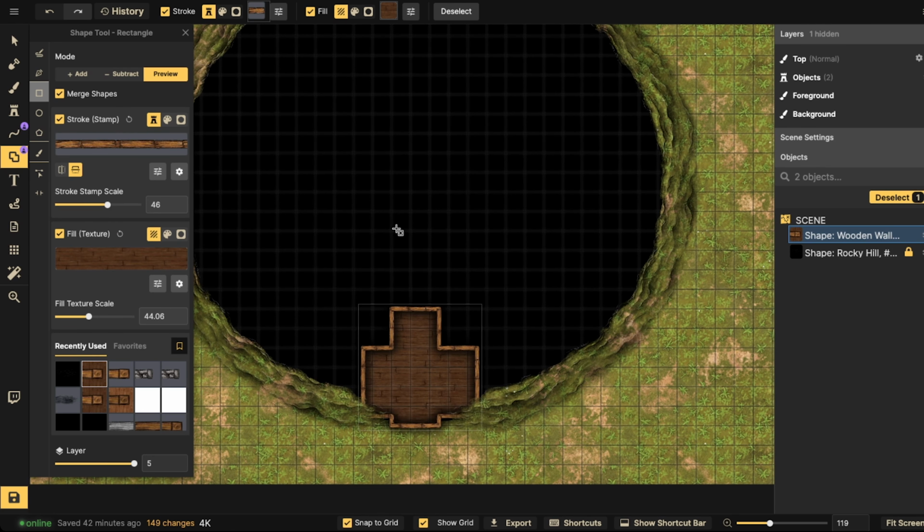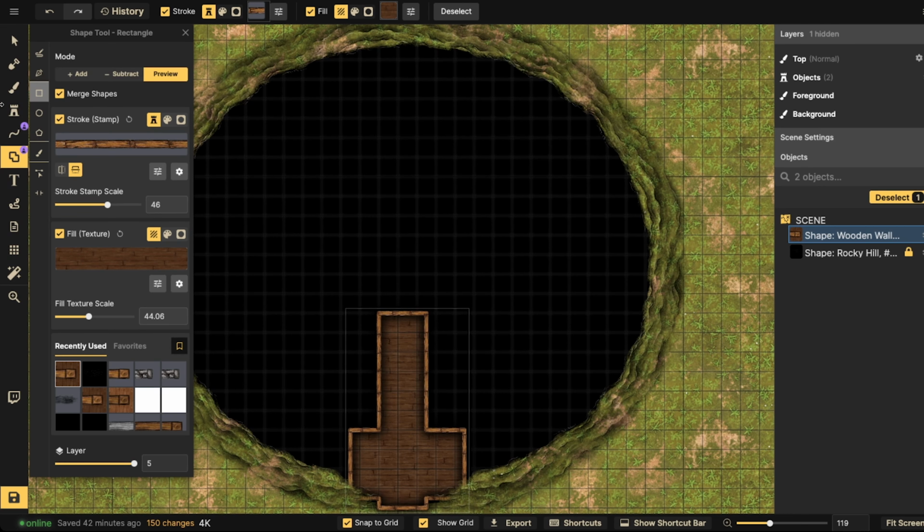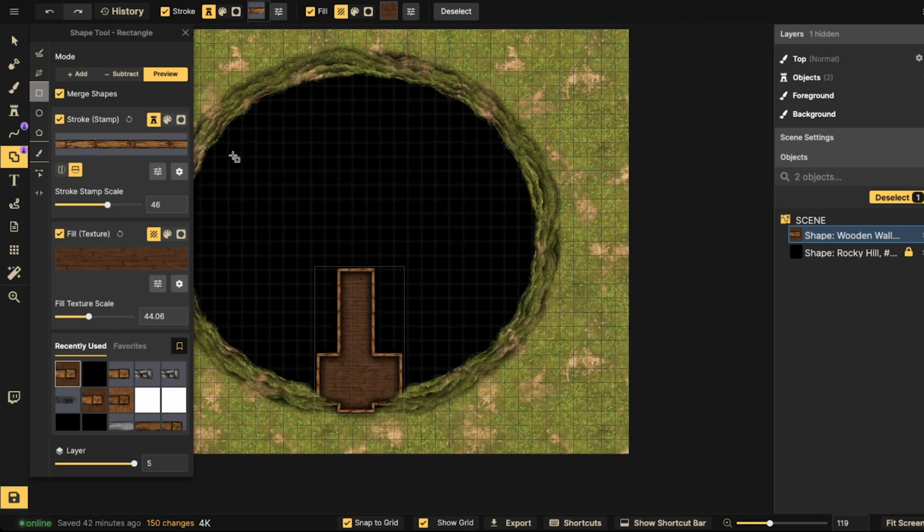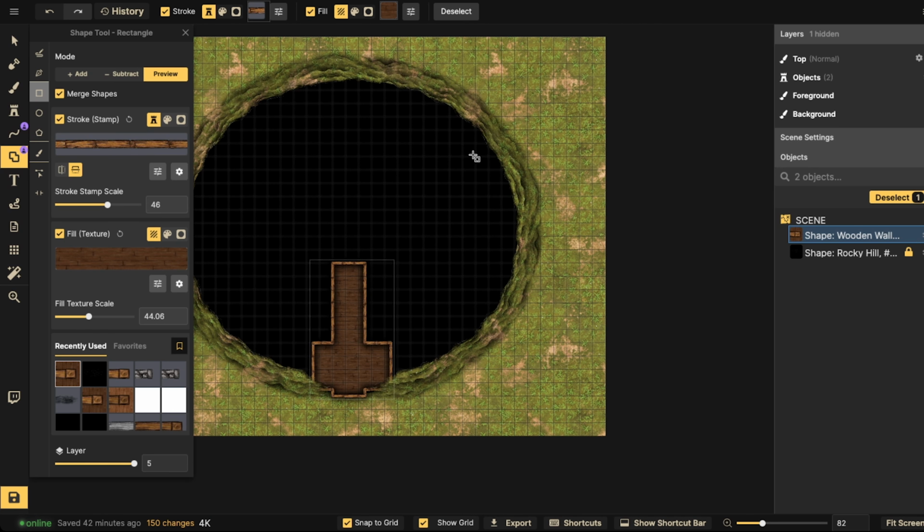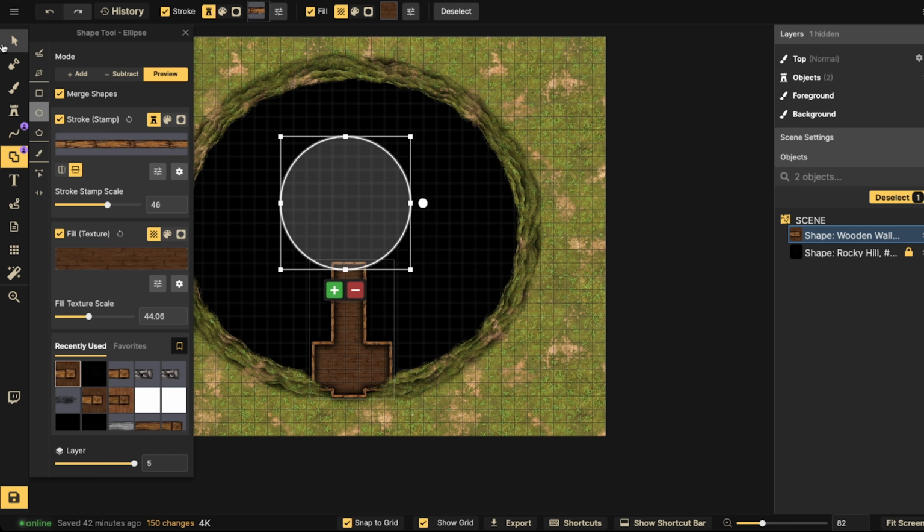Let's turn that snap to grid back on and we'll continue having it go into the heart of the whole structure. And in the center will be this circular foyer that will be the connector to all the other hallways that connect to the other rooms. So we'll use the circular or oval shape of the hill to our advantage so that way it kind of fits to it. So if I make a circular foyer in that center piece, that will allow for access to the other rooms, because it would be terrible if you had to go through all these different rooms to get to where you're trying to get to, right?